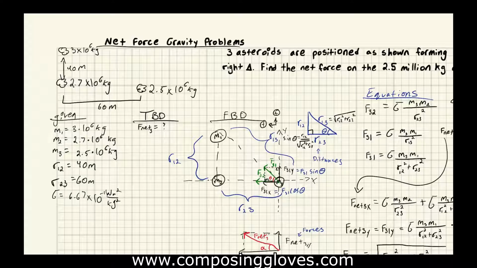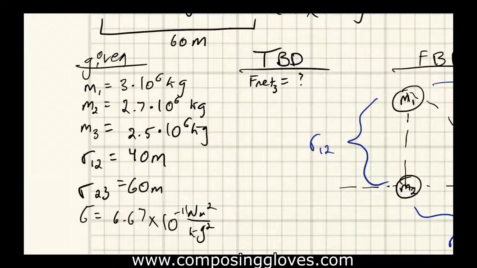So we say, all right, here are the three masses, M1, 2, 3, and I list their masses. And then I list the distances as R2,3 and R1,2. So what's this deal? This is the distance between asteroid 1 and asteroid 2. It's 40 meters. And that's sort of the idea. Maybe you could label them ABC and then use letters, because later on we will be using exponents. And in my experience, exponents and subscripts can get a little confusing sometimes. I don't know about yours.